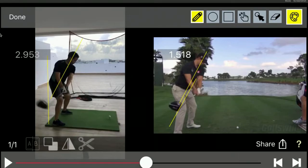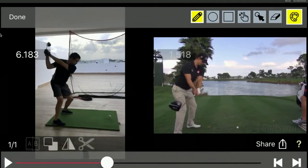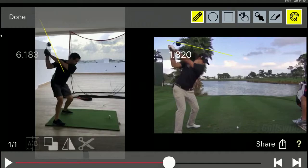So once that toe gets pointed straight up in the air, we get a little bit open with the club face at the top. And you can see again that club face at the top here going that way. We'd like to see that club face going that way. So again, you can see the difference in the club head at the top. And if we're missing that ball a little bit to the right when we hit it in the middle of the face, that's likely why, that club face angle. So I'll take these lines off so you can really see the difference at the top of the swing.